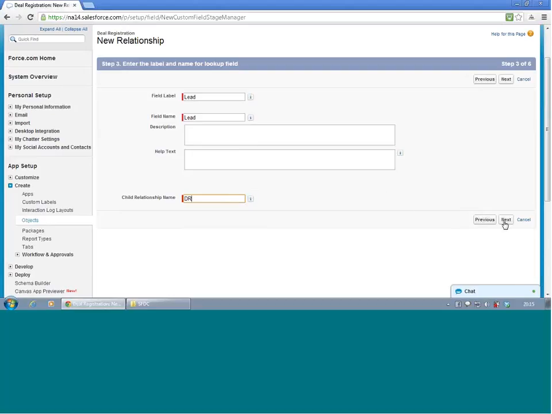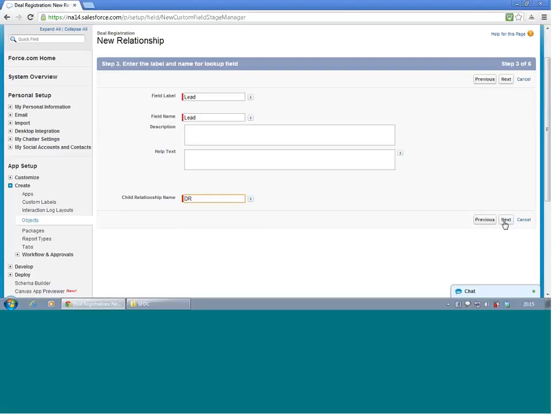So this is what you will see in the lead object as a relationship in the related list. Click next. So what is it related to now? Basically it's a foreign key. What you are trying to do is, in the deal registration object, you have a reference to a lead object. So basically a foreign key. The actual lead ID will be stored in the deal registration record.